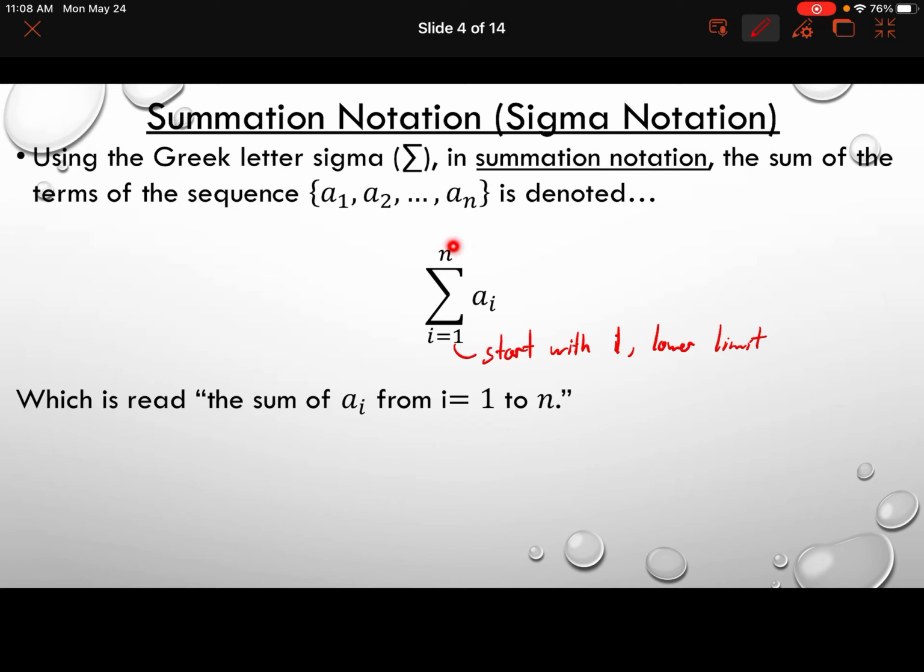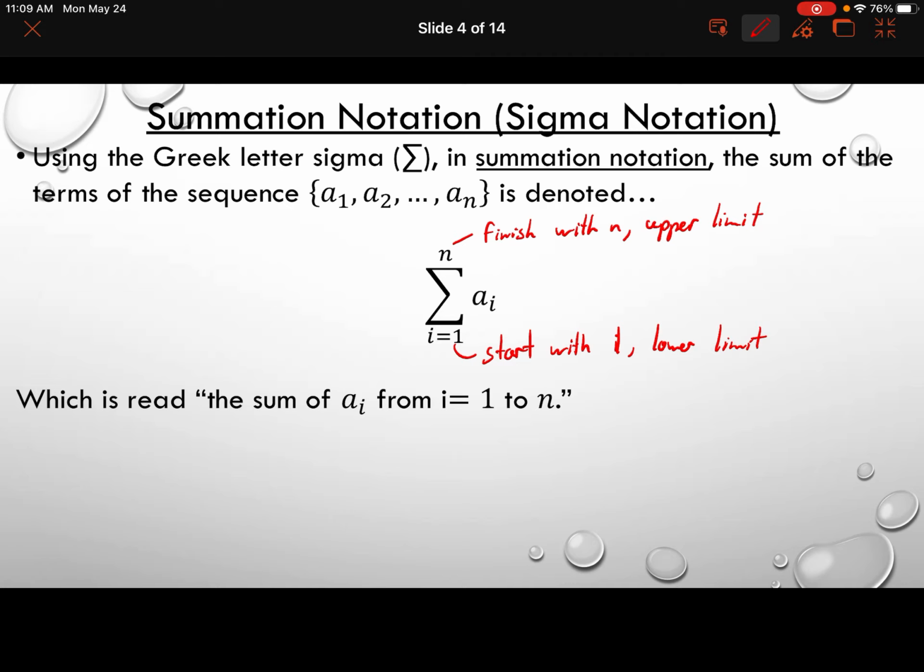The number on top, this n, would actually be some integer. It wouldn't be just a variable, though it could be. It would be some integer. So this would be finish with whatever n is, and this is called the upper limit because we don't go any higher than this integer. So if the integer was 5, we wouldn't go to 6. No, we would just stop at 5. And then a sub i, that's where you're plugging in your numbers, from your start all the way up to your finish. So you would plug in 1 and so on and so forth.